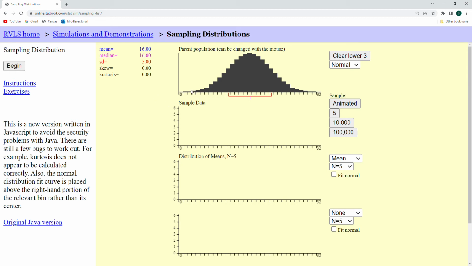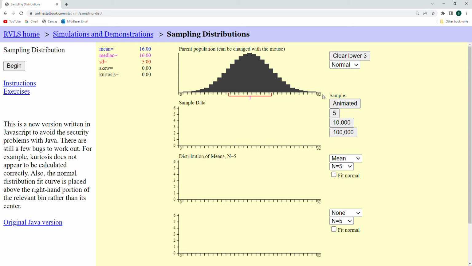What we've got here is a population that is approximately normally distributed. It has a roughly bell-shaped curve. It is highest in the middle, symmetric, and decreasing to both sides. If you look at the scale on the x-axis, it goes from 0 up to 32, so all of our data values are going to be from 0 to 32.